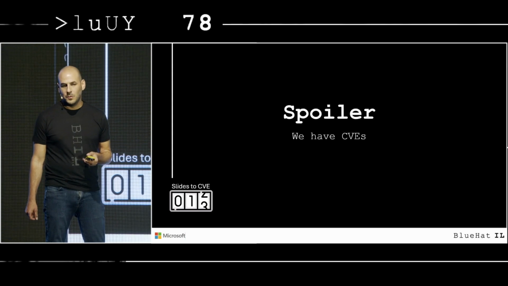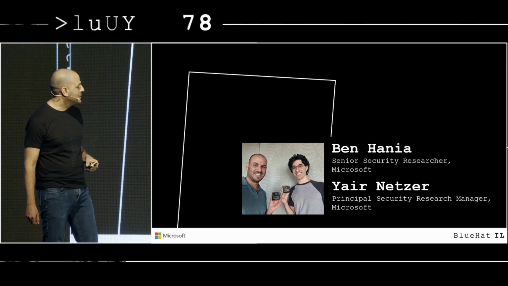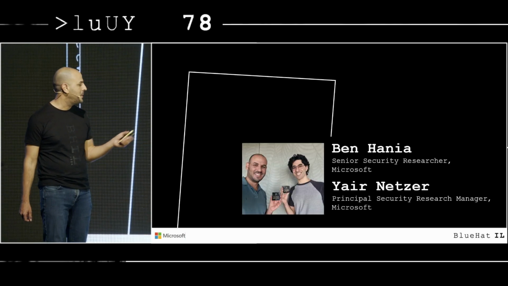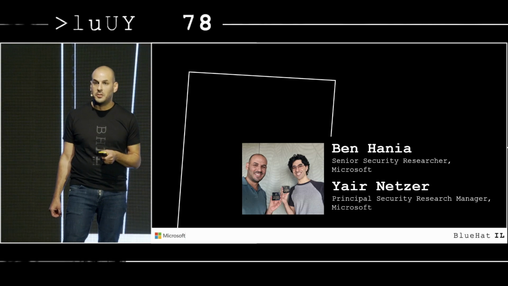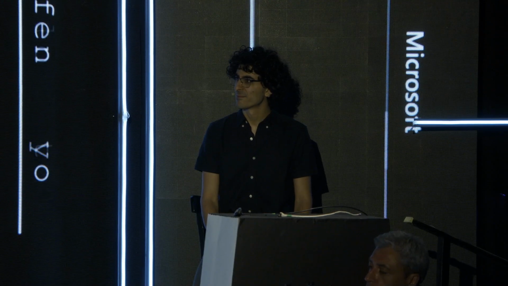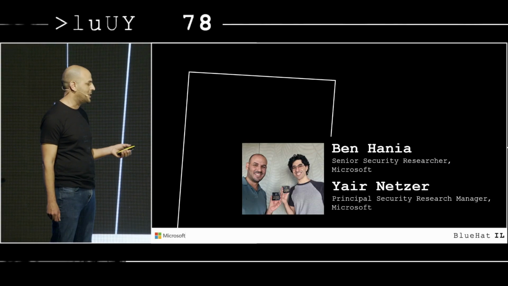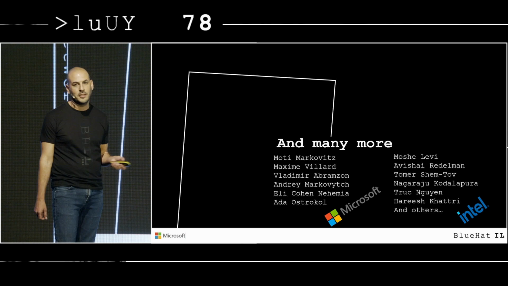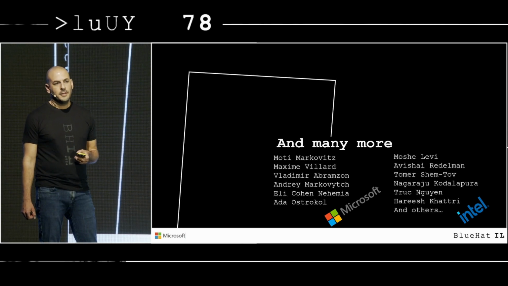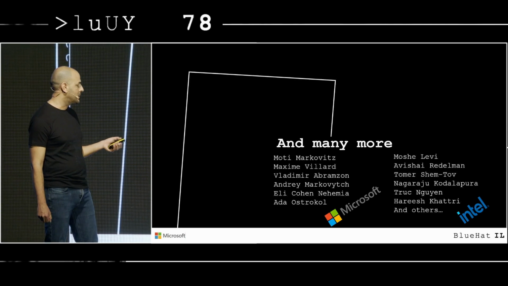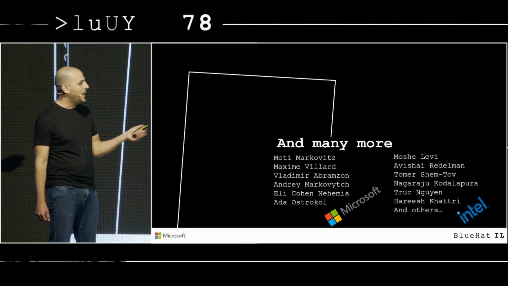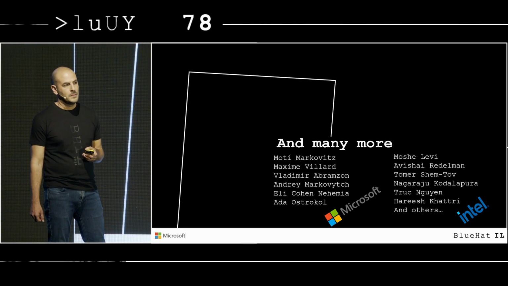Okay? So let's start. Today on stage is me, Yair, and Ben. We're both security researchers from Microsoft. And while we are the ones on stage, this is actually not just our work, but the work of a lot more people. This has been a collaboration between us, many people at Microsoft, and many people at Intel.